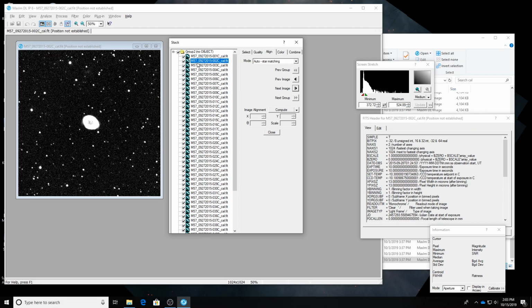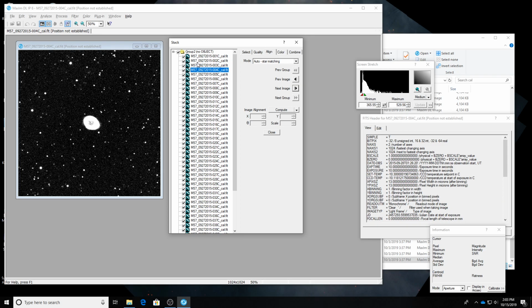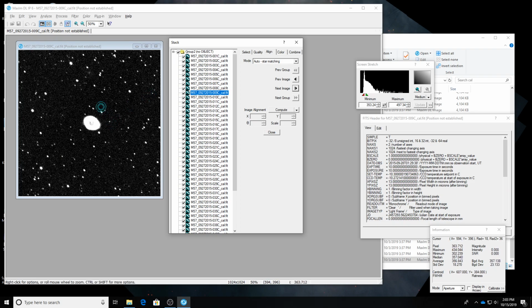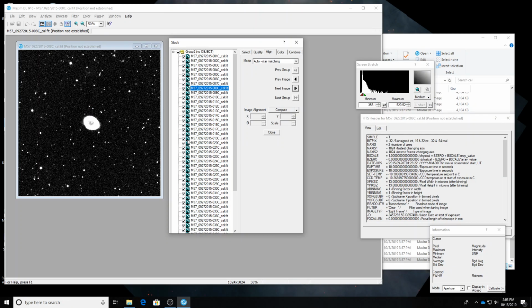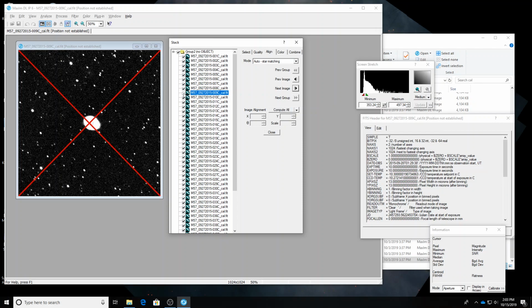Let's see if I can find one that's not so good. So these all look nice. The stars are pretty round, which is what you want, and small, also what you want. Here's an example of one we don't want. The stars are no longer round, they're line or egg-shaped, and we don't want that. That means that details in this diagonal direction are going to be smeared, and they will ruin our final stack. If I go up, you can see the difference. The stars here are round. The stars here are not. We're going to reject that picture by unchecking it.